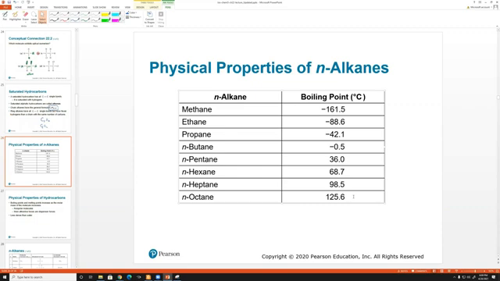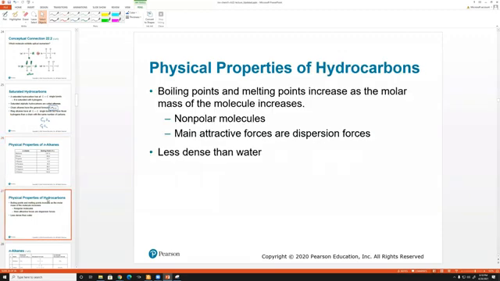And that's because octane has 8 carbons and 18 hydrogens, whereas water is a very small molecule with a molecular mass of 18. So it takes that many atoms in one molecule to overtake the strong hydrogen bonds of water in a water-water interaction. This just goes to show you, when the size and the molecular weight increase, the boiling point also increases for hydrocarbons.